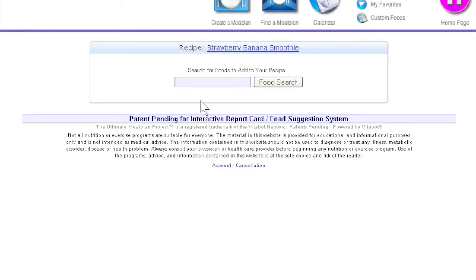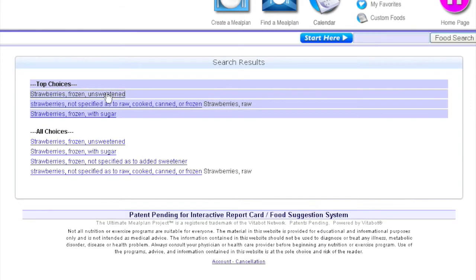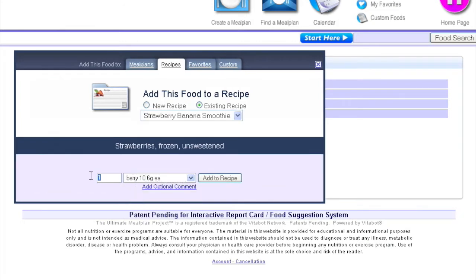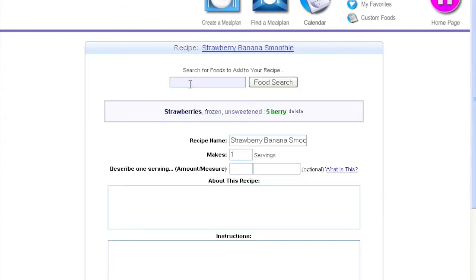First we'll add some frozen strawberries. And we'll choose unsweetened strawberries, and we'll add 5 berries. Then we'll add a banana.